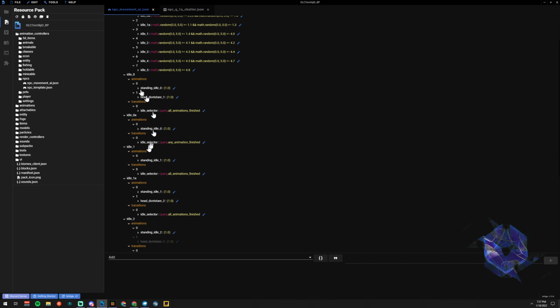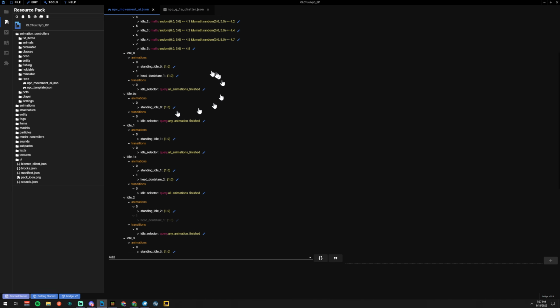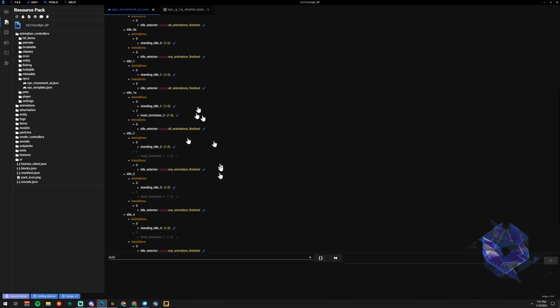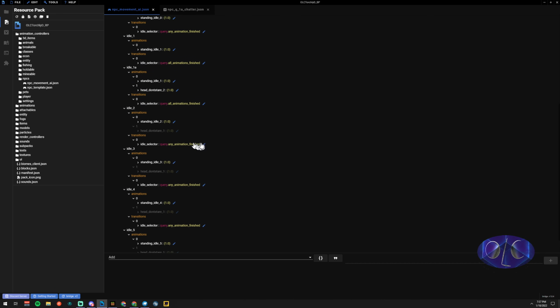And it just gives that ability that on these randoms, at some point it will look at you, and at some points it won't look at you. And just with this, you get a lot of life out of it. That randomness is going to add a lot of variety.